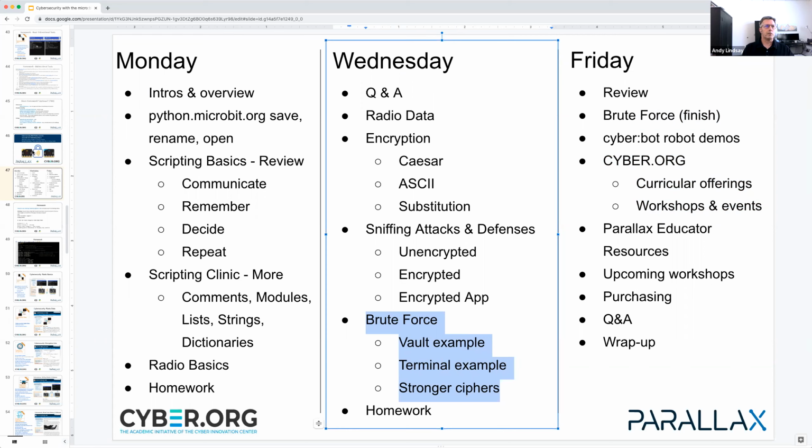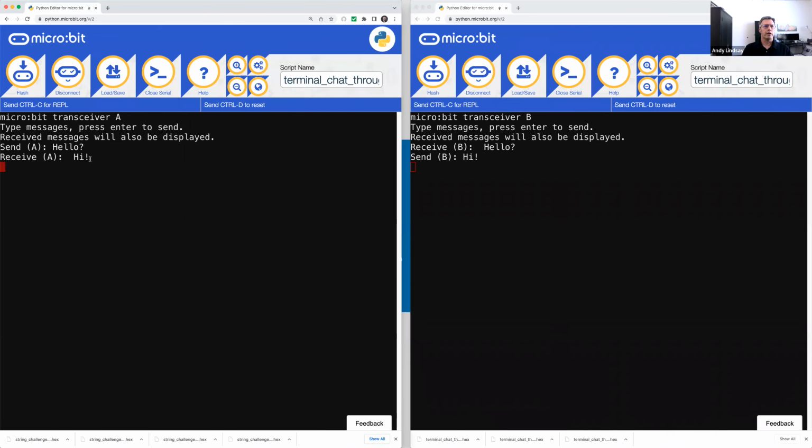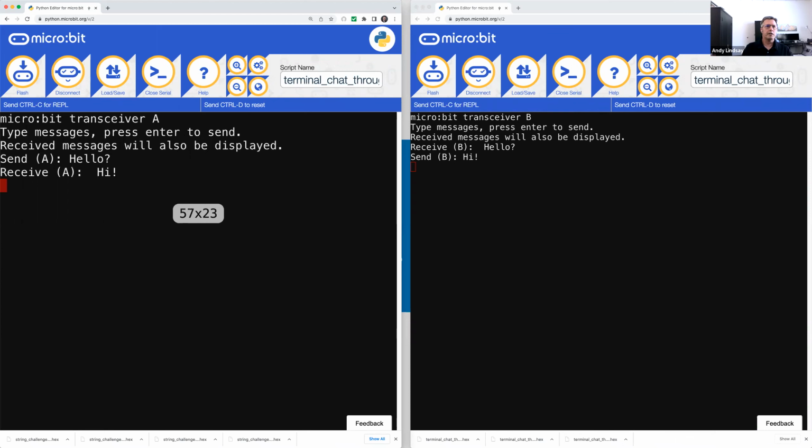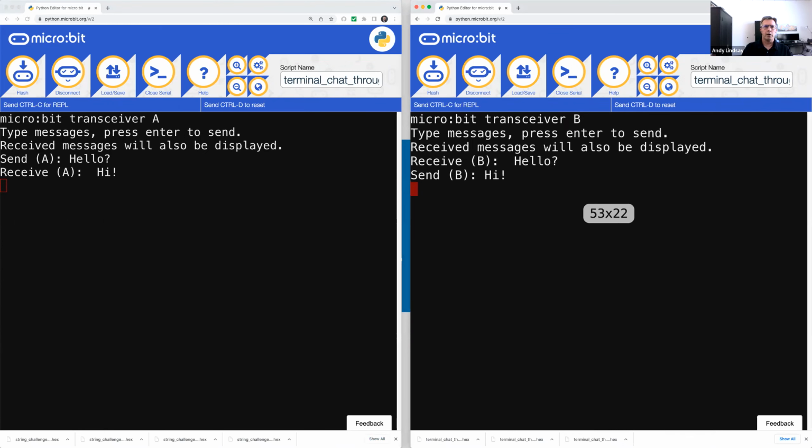Okay, so first up, the homework was to have your microbits connected and communicating over the terminal. So on microbit A, I typed, can you see this?